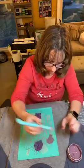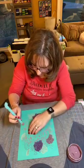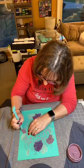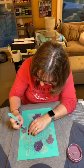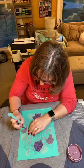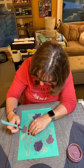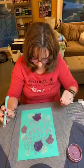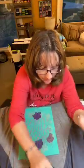Okay, kind of hard to see this purple on the gray. I really wish that I'd had a black shirt. I think that would have made it better. Okay, so we have two of the light purples. Now we're going to do some pink.